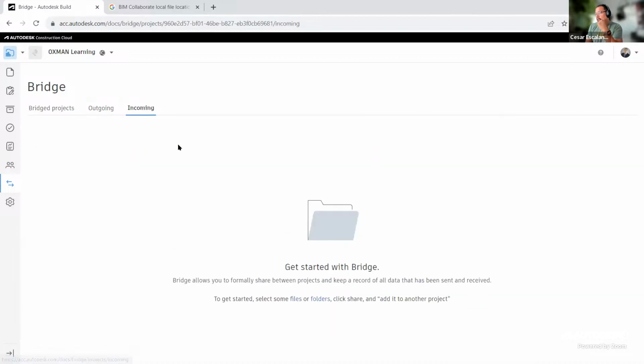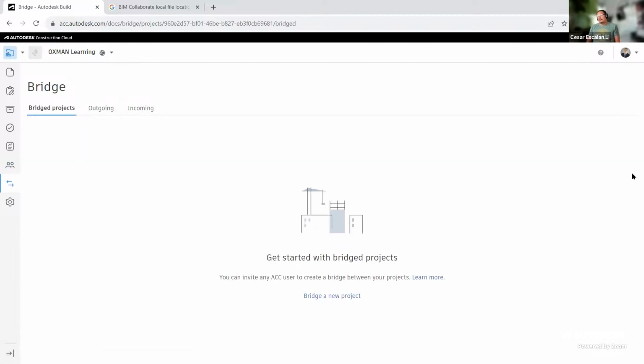Incoming is the folders that are coming into your project, and outgoing are the ones that are going outside. This was a long-standing request to be able to connect similar projects, and it's now available. I thought it's pretty cool.